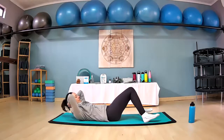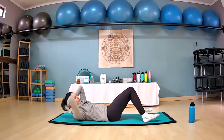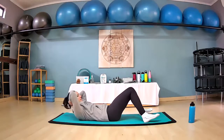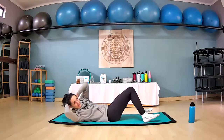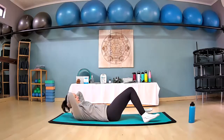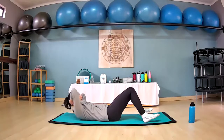Pelvis and legs stay still as you inhale. And exhale, rotate the upper body over to the right. And then inhale to the center. Exhale, over to the left. Inhale to the center. Exhale, over to the right. Inhale to the center. Exhale, over to the left. Inhale, return.